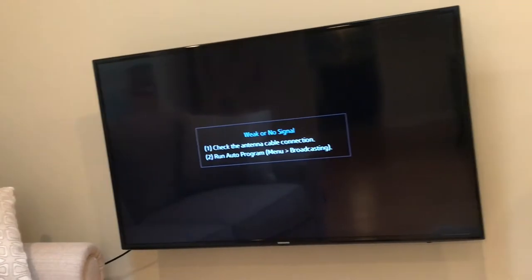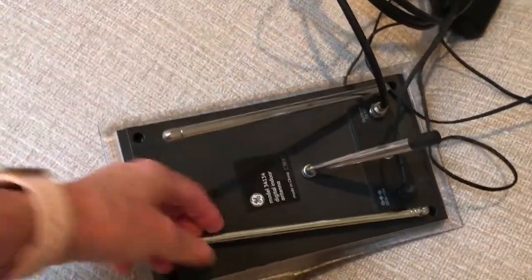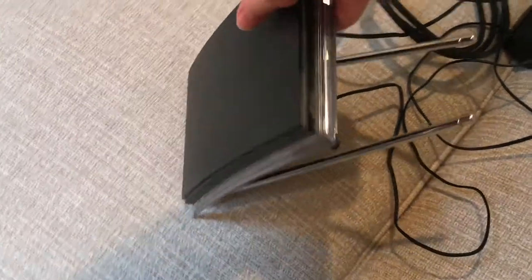Meanwhile, back on the ranch, I have my TV on. It's plugged in. You see the power cord down there. And again, we're just moving in. I haven't got this furniture situated yet, so that couch is kind of positioned against the wall. But here's our antenna. You can see the dust on it. We've been using it for years. It's got the cable back there and the electric plug. It has that little leg that bends out, like a little tripod leg.